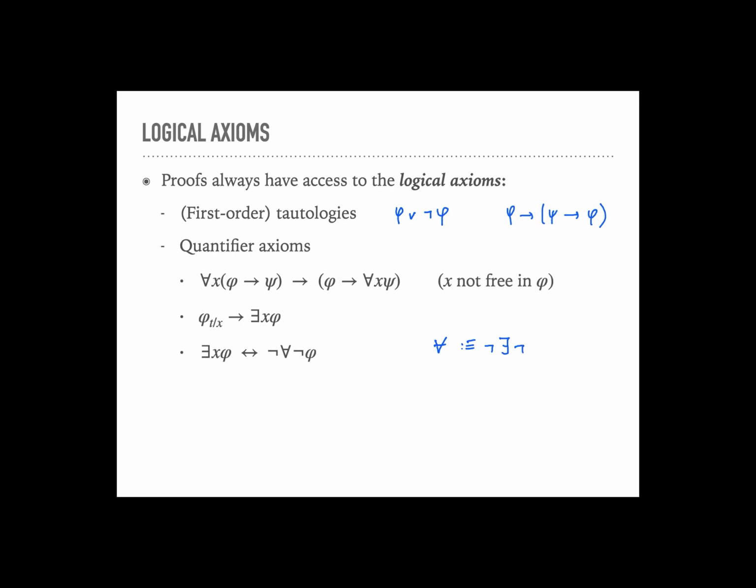So again, those are the first two groups of logical axioms. Those automatically result in infinitely many axioms, right? But they are of a sufficiently simple form, as we'll see later, that they remain governable, in the sense that we can efficiently recognize whether an L formula is actually a logical axiom.